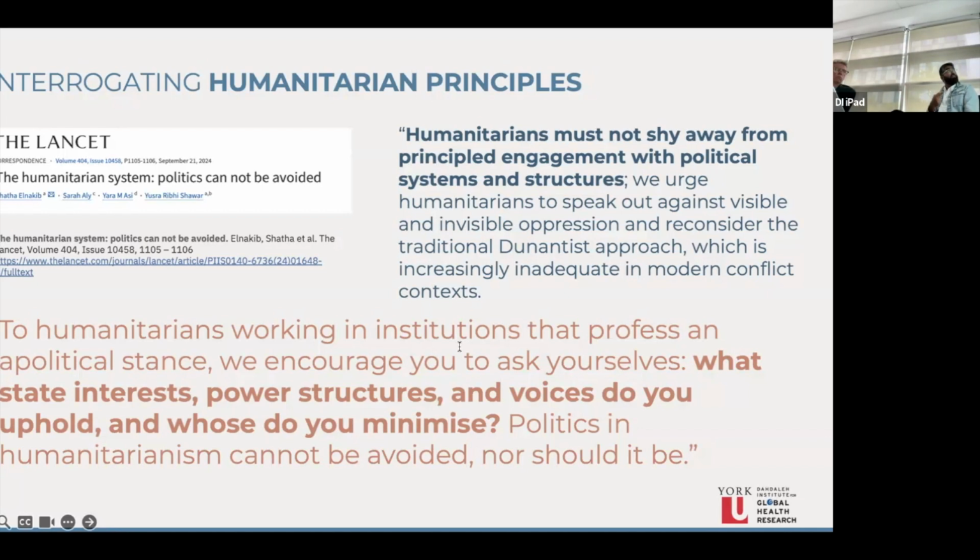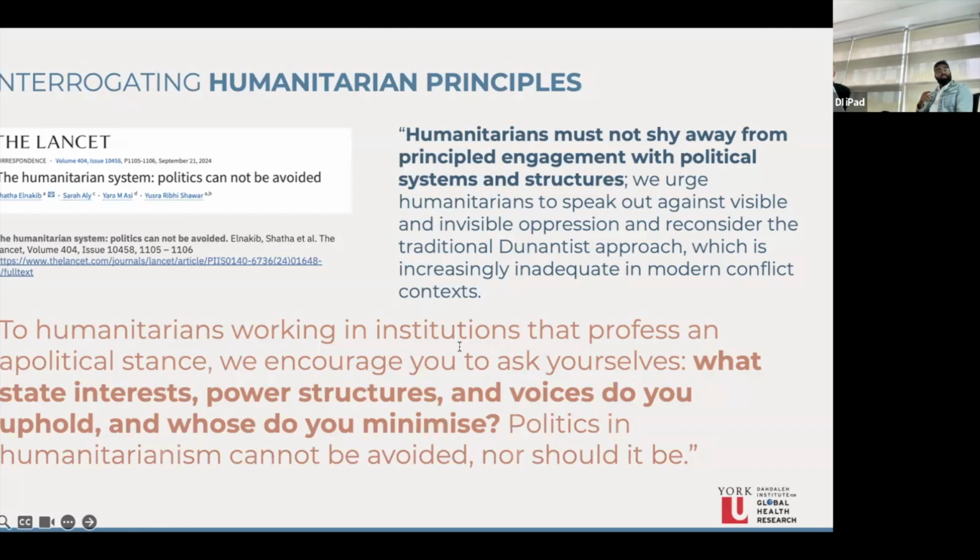There was an argument put forward in the Lancet by Dahdaleh at Johns Hopkins and colleagues at Yale and other universities and states, questioning, can we really avoid politics in humanitarian response? The principle of neutrality means that we should not comment or advocate a certain position in a conflict, because that is in tension with the principle of humanity, because we may lose access to the population.